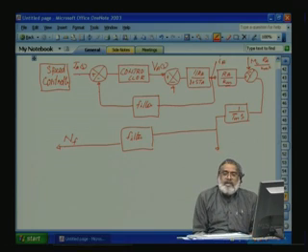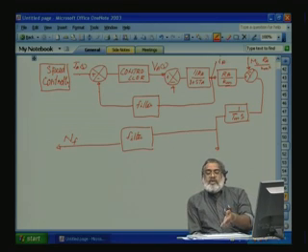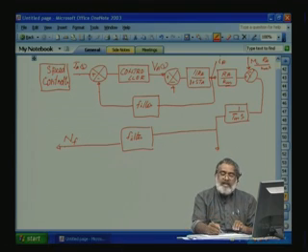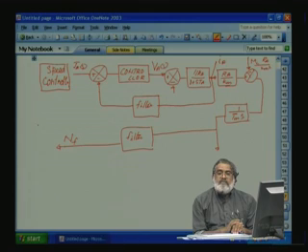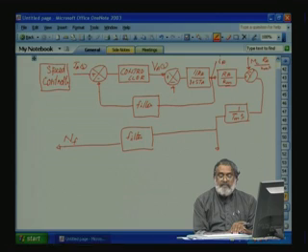That is true also if you see here. Why is there a change between reference speed and set speed? When the driving torque is not matching the load torque, we have to give the correct torque. We control the applied armature voltage VA to get the correct current, so this is an intermediate variable. The direct variable we want is the current. Any change in the speed should reflect on the driving torque, and driving torque means K phi into IA. K phi is constant, so the system should give the correct IA, and for that IA we have to control the VA.